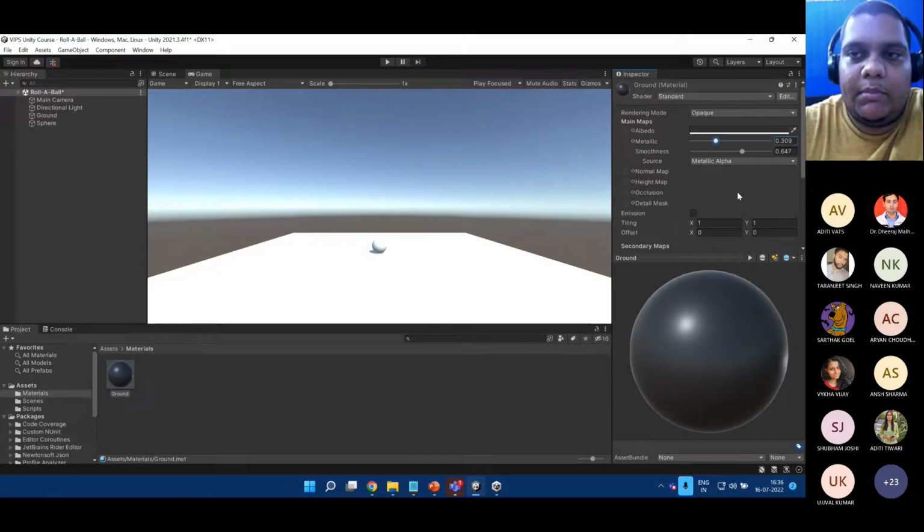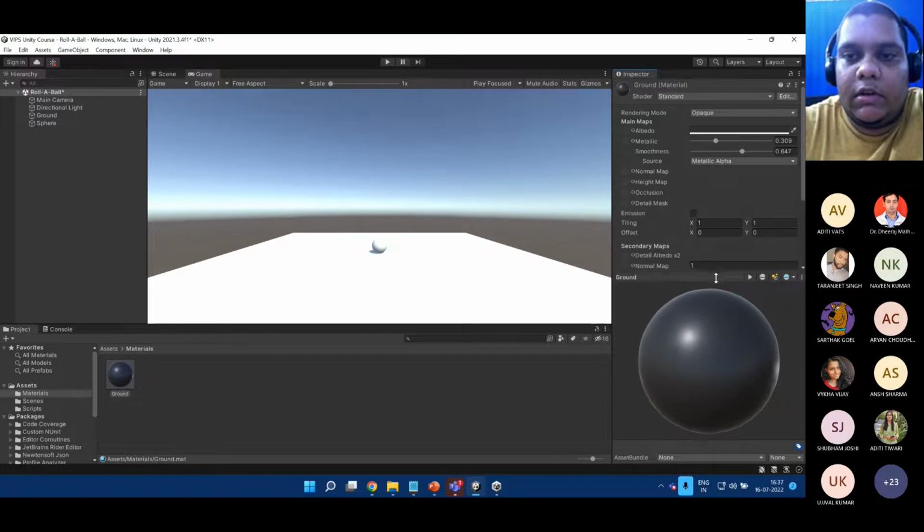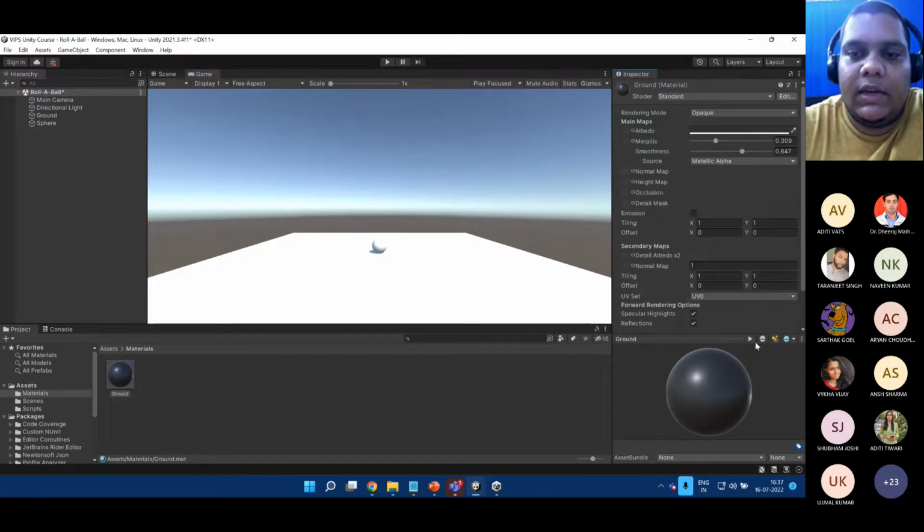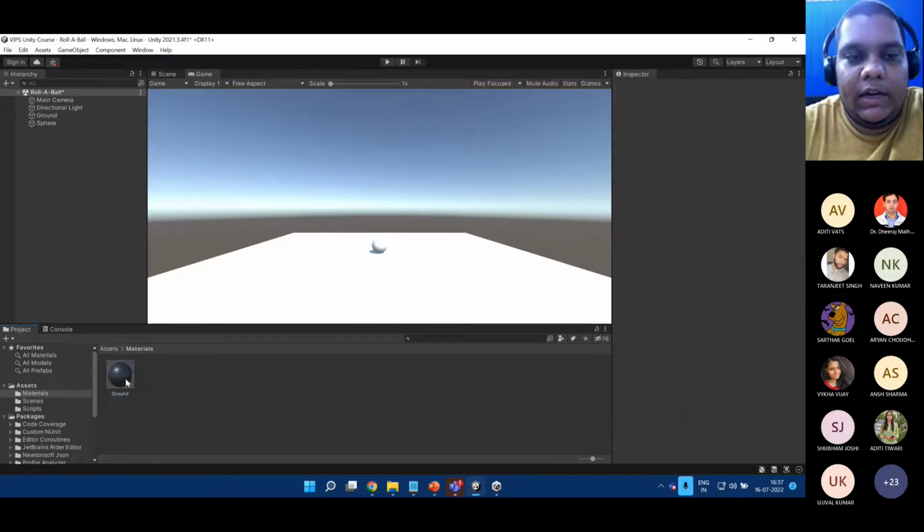Anyway, you can play around with this, change colors, and look at what different things mean here. We'll talk about some specific things when we talk about shaders and stuff. Then we'll look into how we can change these, and how changing these will reflect upon what looks here. So now I've created the ground.